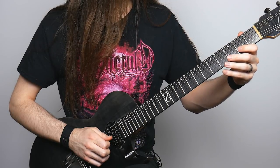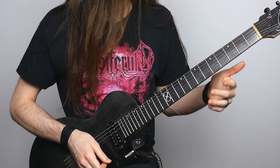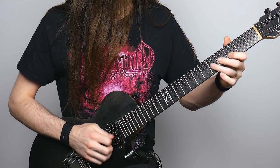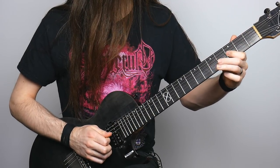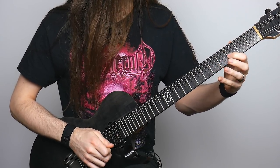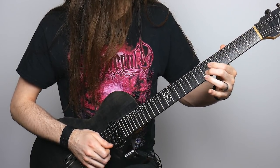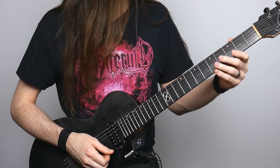From there, I'm going to hammer on to two of the same G string, hammer on to three, and hammer on to five. This is hard to do slowly, but it's good to practice it this way because when it comes to full speed, you want to be doing the same thing — don't give it any extra picks. It'll be easier at full speed because the note won't have to ring out as long. It helps to give that fifth fret G string a little bit of a harder pick stroke. Then you're going to jump to the B string, third fret, pick it, hammer on to four, slide up to six, pick six on the high E string, and back to six on the B string — give it some vibrato.